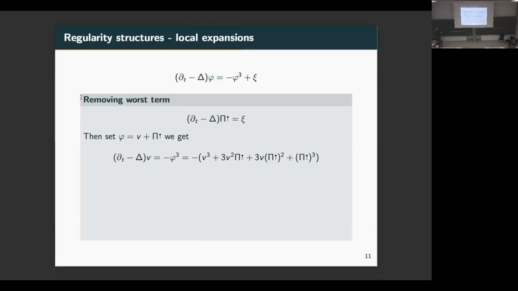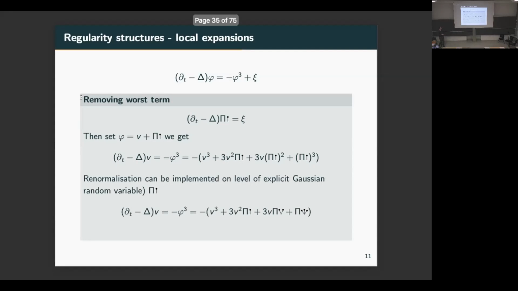And so now we have, again, these ugly products that we have to define, but that is okay because these are Gaussian fields and we know we have to renormalize them. We put some constants, but that's okay. We can renormalize Gaussian fields, but we cannot renormalize solutions to SPDEs because we don't know them. Whereas for explicit Gaussians, it's easier. So that we can do, and that I now do with a different notation where I replace these by these more fancy trees, okay? Again, at this point, this was not his invention.